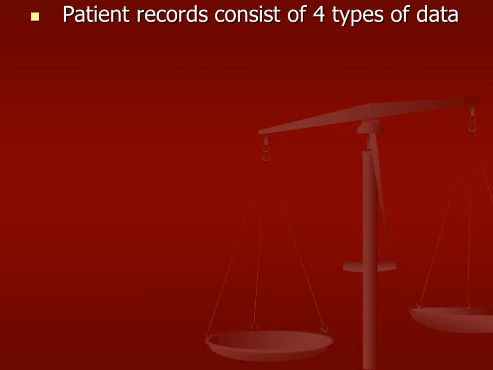There are four basic types of data that you'll find in a health record, and we've covered this in HIT 151, your beginning class. The first type is personal data. In a health record, you'll find the name, date of birth, sex, next of kin, that information that's personal to that particular patient and helps identify that patient.